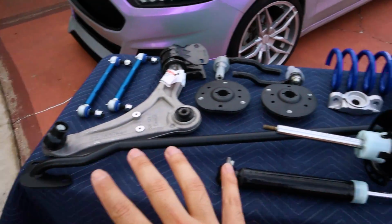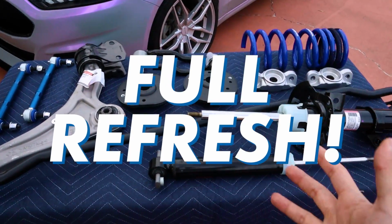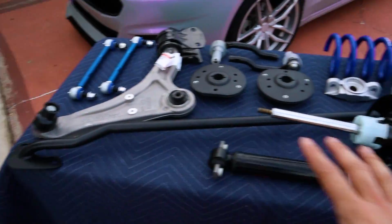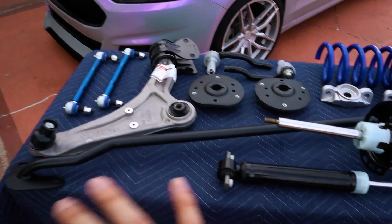So to fix this, we're gonna be giving my suspension a full refresh along with some nice upgrades to make it perform even better than factory. Now, mind you, this is not even everything. This is just the stuff that fit on the table. So let me walk you through what we've got.